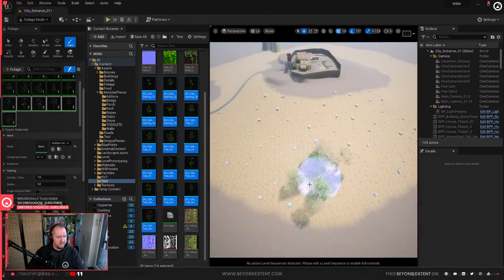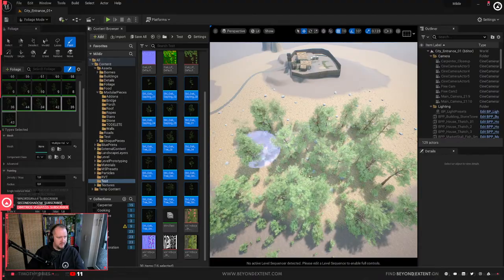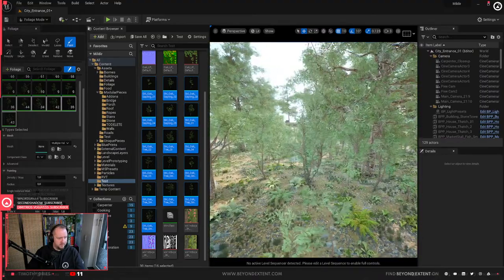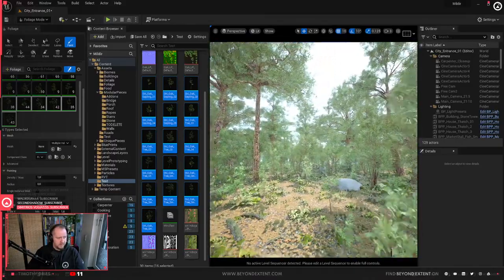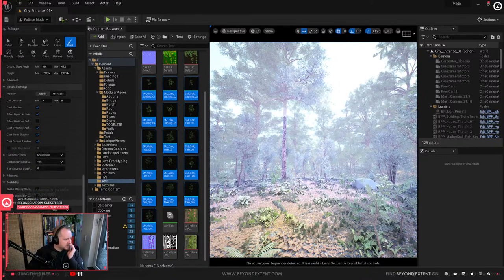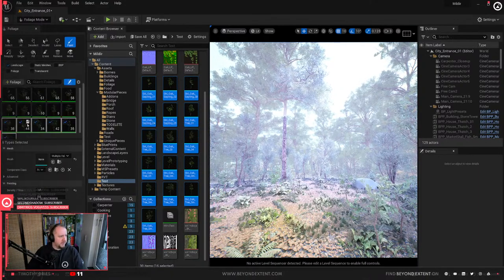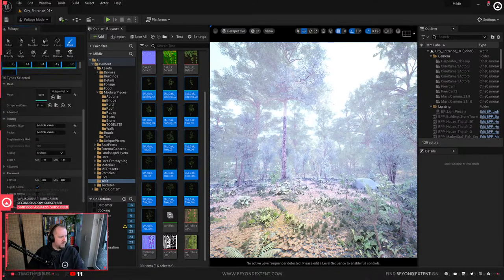Oh, and this is actually very important if you're working with foliage, especially in Unreal Engine 5. There's a little checkbox that you have to tick. I'll do that in a little bit. So let's say for this section, for instance, effect distance field lighting, that's what you want to check on every bit of foliage that has a large impact on your shadows, basically.